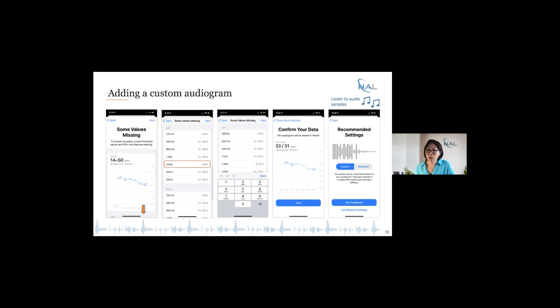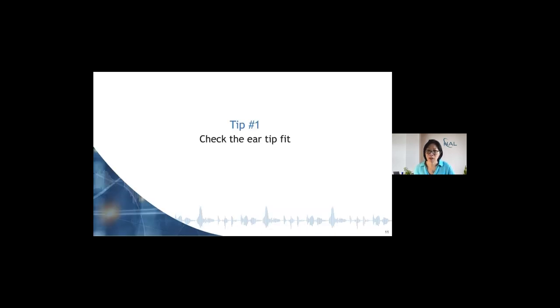The next step is then to listen to audio samples with the recommended settings. So that's using this audiogram that you've just put in, and you can go through and listen to it, switch between the customized audio or the standard, and choose the one you like. If it's all working well, the one that uses the audiogram should sound better to you. So that's the setting up with the headphone accommodations to the audiogram.